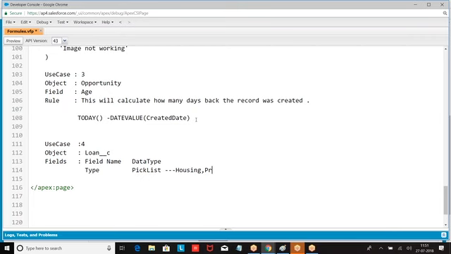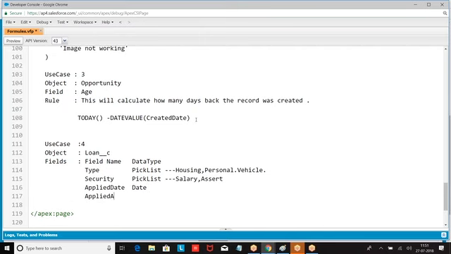Housing, education, personal. Then security: on what basis you are taking the loan, salary or asset, based on property or asset. Then applied date, applied amount, currency.